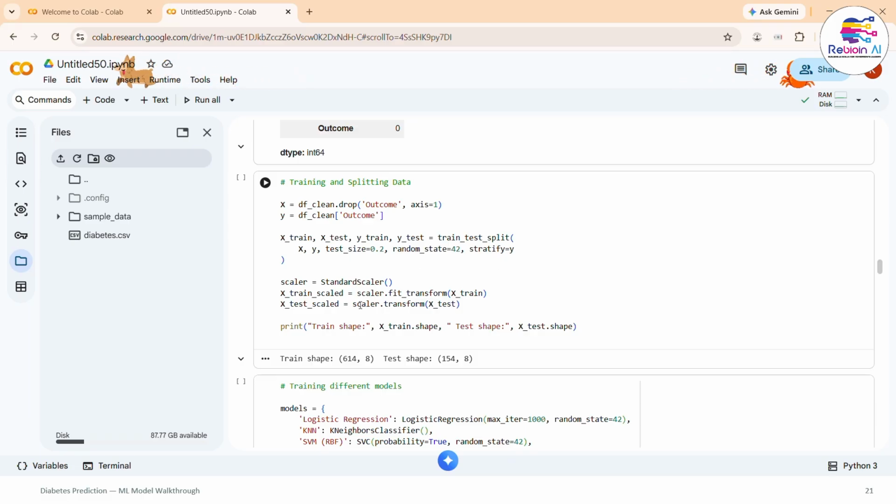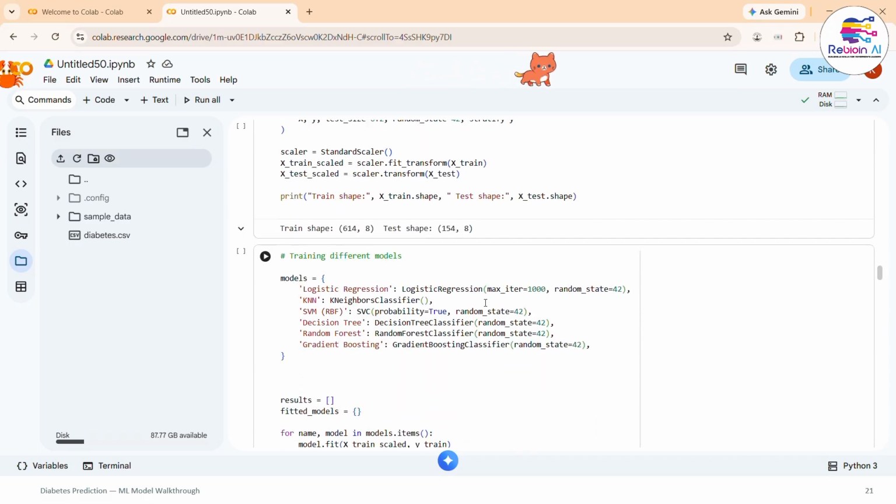Next comes StandardScaler. It creates a scaler object, and .fit_transform(x_train) learns the mean and standard deviation of each column from training data and rescales it in one step. Then .transform(x_test) applies the same learned scaling to test data. That is critical. It does not relearn from test data, as that would leak information.